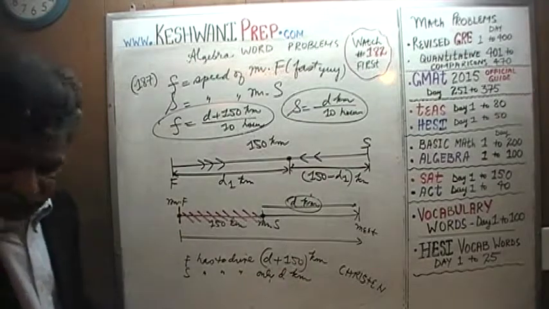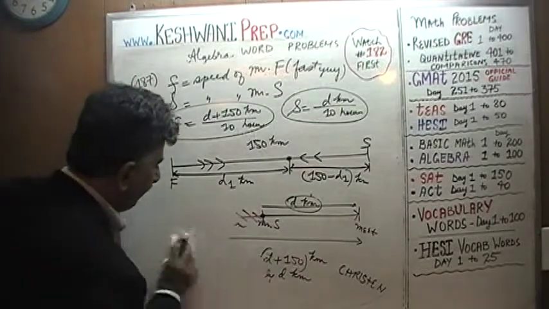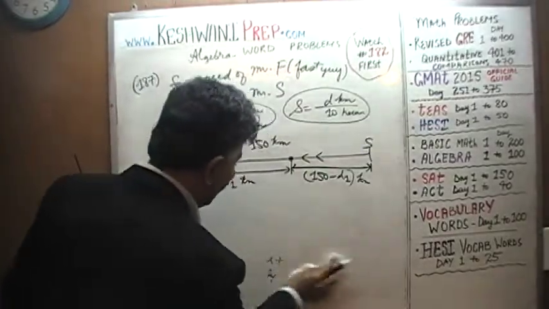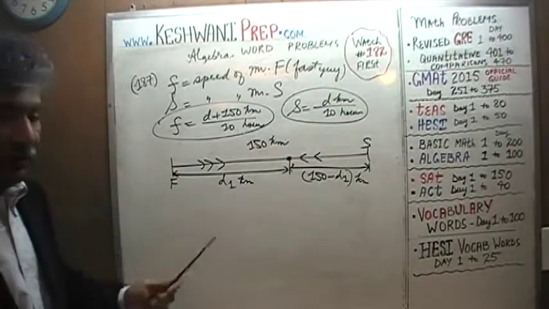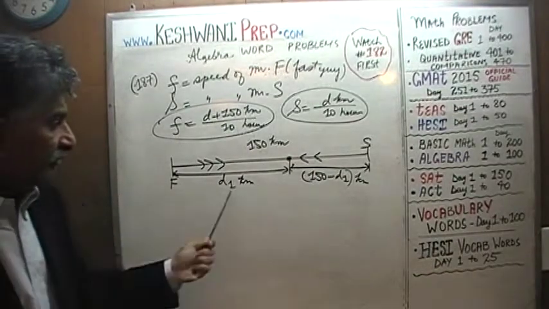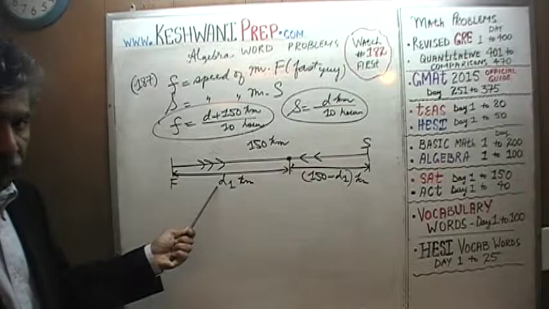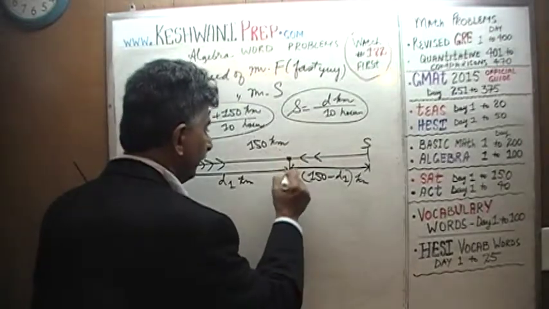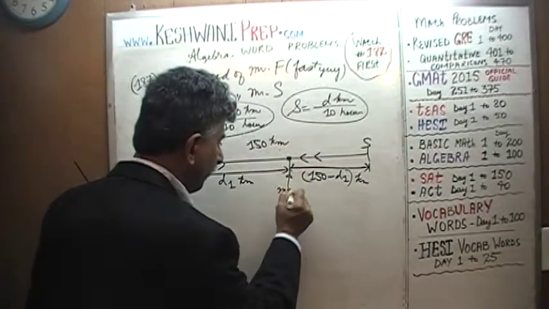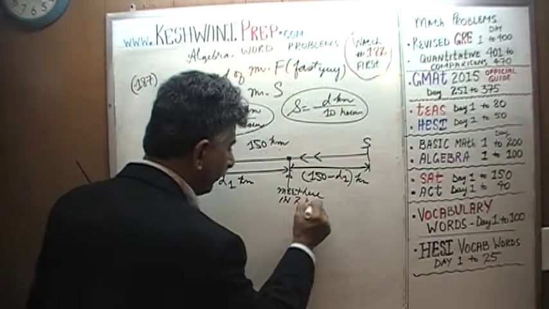Now I'm going to erase this part. As I said, this part deals with the scenario when they're going in the same direction. Now what are we going to do with this? Well, it's very simple. We know how much they're driving. We know their respective distances. And we know how long it takes. It's going to take 2 hours for them to meet right here. In how long? In 2 hours, we are told.